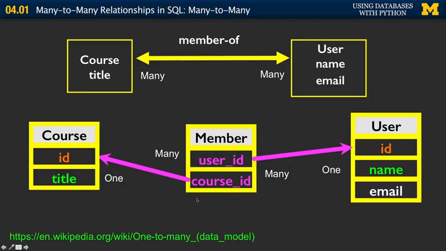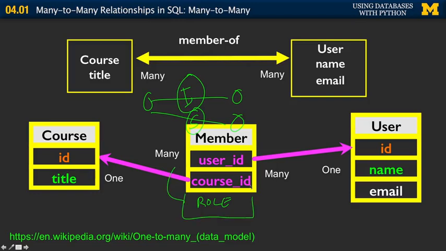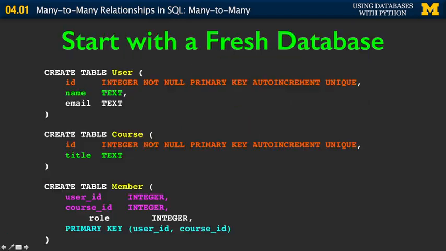Now sometimes we'll model something like put a role here so that you can say, okay, this is courses and users. We might indicate that this particular user course combination also is an instructor, and this particular is a student, right? And so we can sometimes put a little bit of extra data on the link itself, and so we have a little bit of data that we add down there. Okay? So we make this little table in the middle.